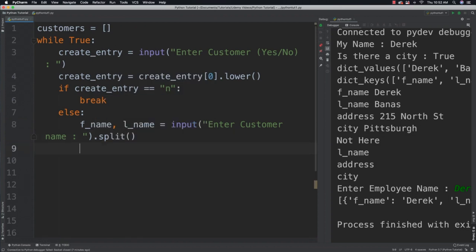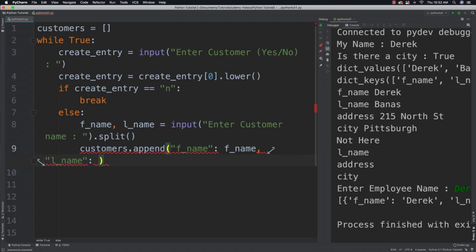I can then add the dictionary to our array by saying customers, append, and then F name followed with the first name that they added, and then last name again followed by the customer information that they added for last name. And that's giving me an error there because I need to put our curly brackets inside of there. And that's all that I need to do.